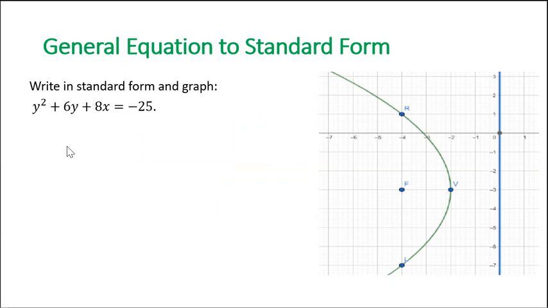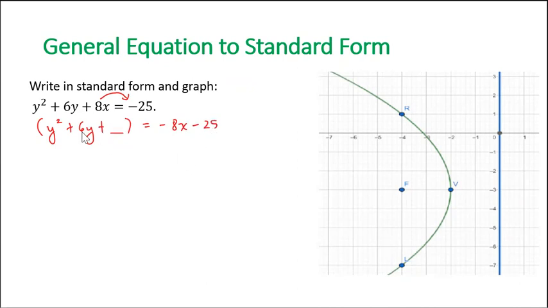So in order to transform this in the standard form, we need to group all those terms with y. And then we are going to leave a space here because we are going to complete the square later on. And then we will transpose 8x to the other side. So everything else must be transposed to the other side. So we get negative 8x minus 25. And then we will complete the square.